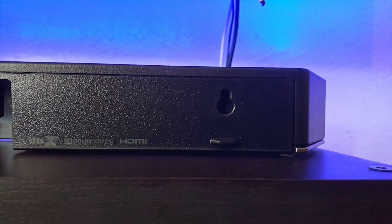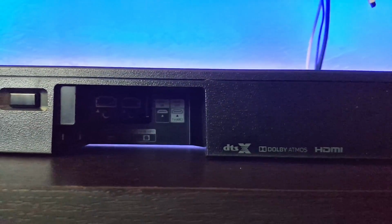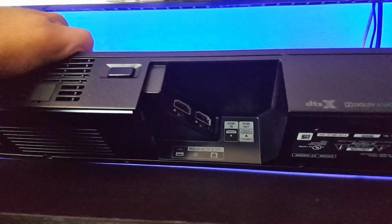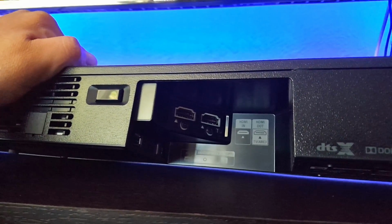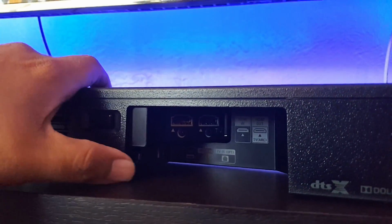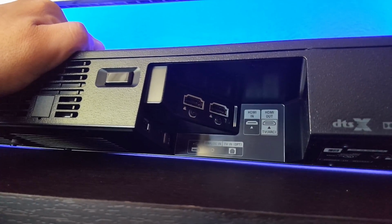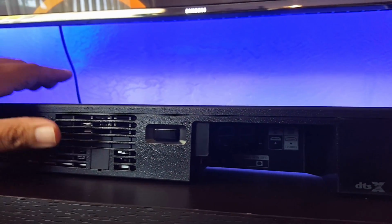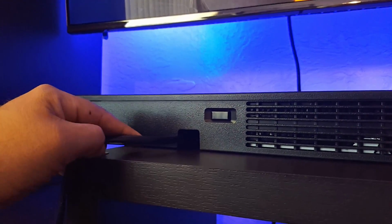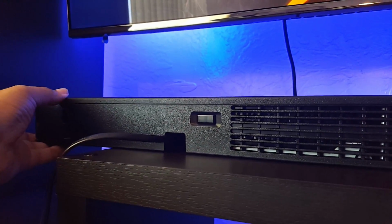Alright guys, so right here in the back of the soundbar we find the logos DTS:X and Dolby Atmos in HDMI, and then right over here we have the ports. So let me just show a little bit more because they're kind of hidden. So there's two ports of HDMI, one in, one out, of course. And then over here we have the USB right here on the side, and then the analog port and the optical port, just in case you want to use optical cables. And that's it. Another thing I noticed over here is that the power cable is not one of those that you can remove. It just stays in there, and that's it.